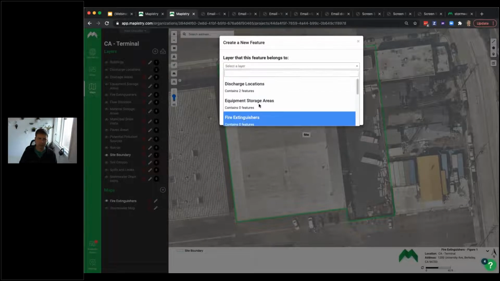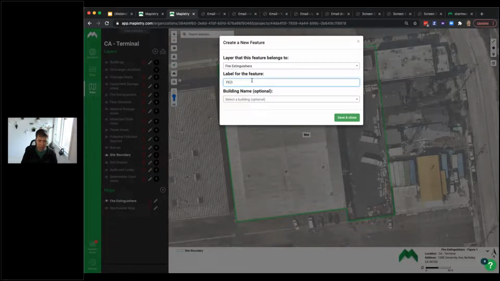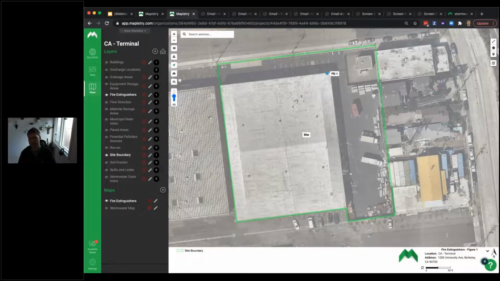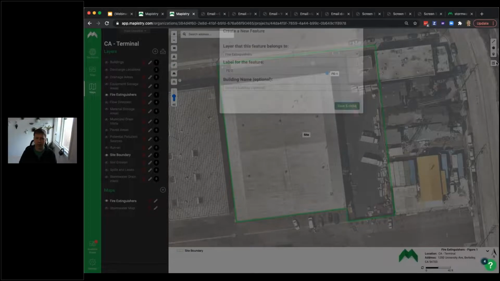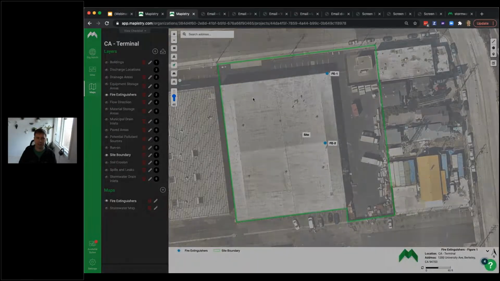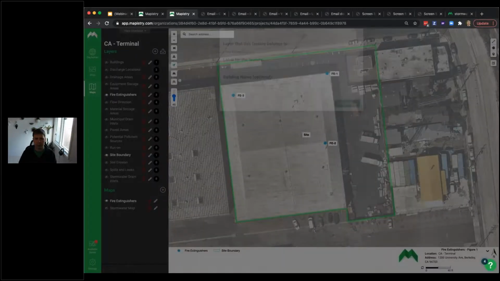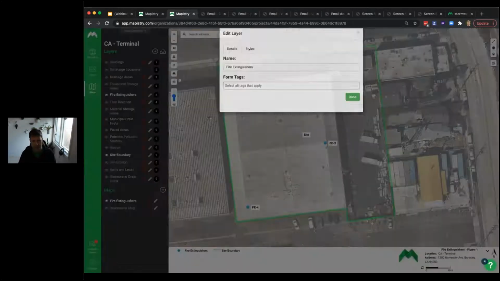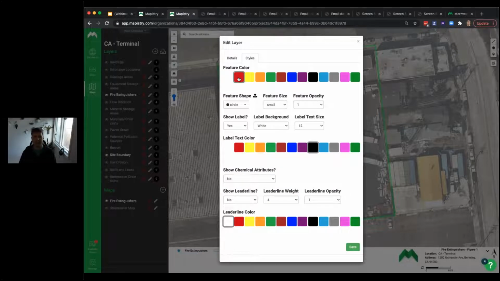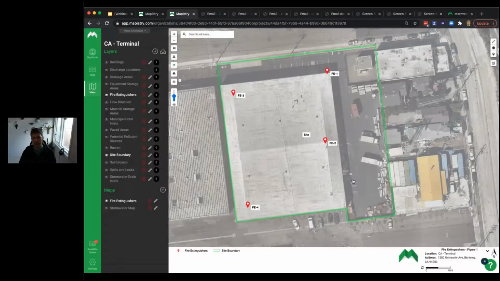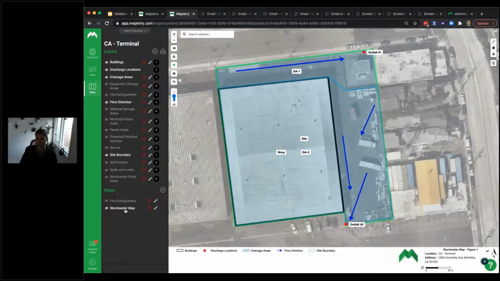And the reason I'm doing this is I just want to show you how you can extend the capabilities of the Mapistry platform, especially from mapping. If you're using it for stormwater, how some of the other areas come into play. So I'm just going to drop a couple on here. And you'll notice it's kind of boring blue dots, but I can actually come in here and change the style of it. And I'm going to make it red. I'm going to make some teardrops. And I can start creating a map, but I can always toggle back to my stormwater map here.